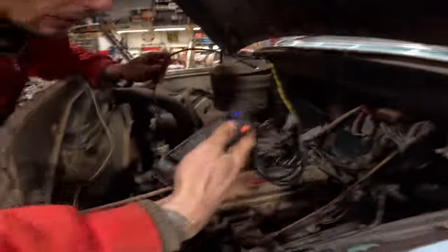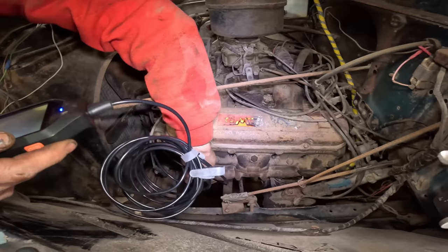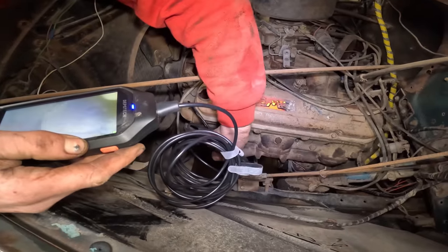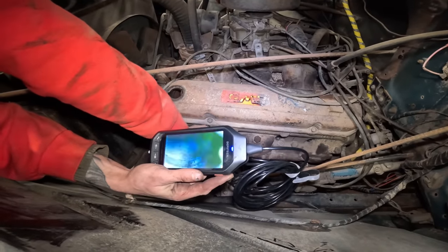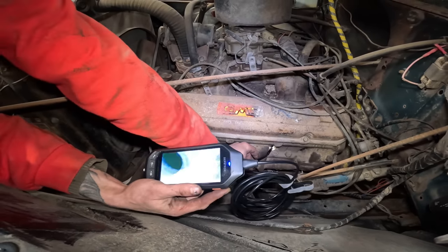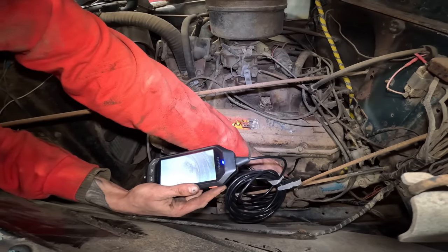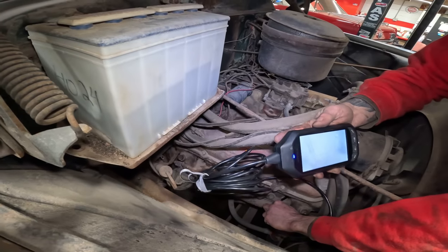Maybe you could, with that camera, you know? Yeah, that's what I'm about to do. I'm going to see if it's in first. It's a hornet. There's a dead bee in there. That's in pretty good shape. We're gonna check them all though. That's in pretty good shape too. That one's in good shape. It's in real nice shape too. We might be good on this one. I think we got lucky. That's a pretty nice shape, that piston.